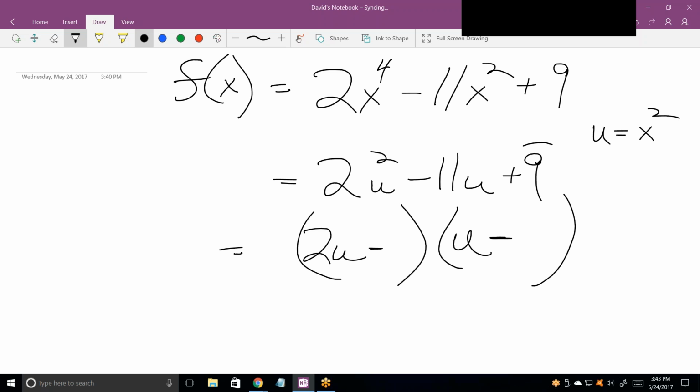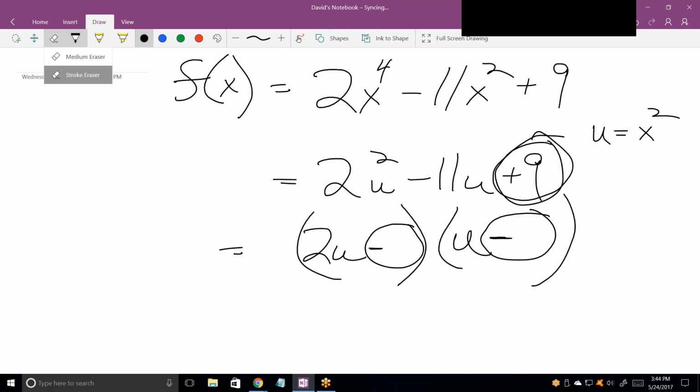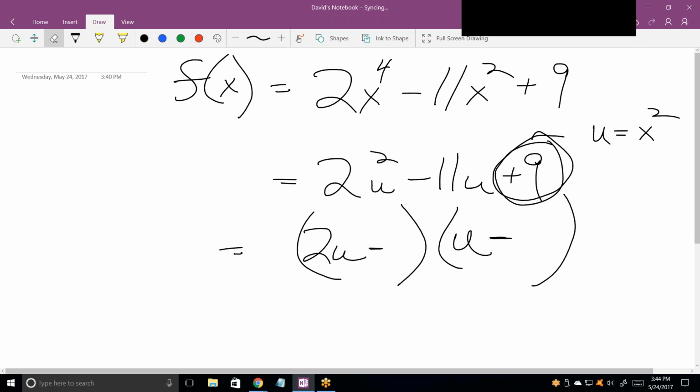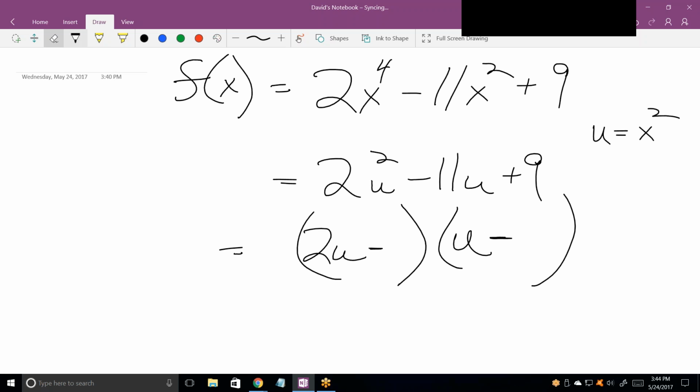In other words, again, think about what you're doing when you are factoring a quadratic. You are unmultiplying it to get back to the two linear terms. If I had two linear terms multiplied together, this last number comes from multiplying that number by that number. So that's an extremely important thing to keep in mind when you're factoring. These two numbers have to multiply to 9.